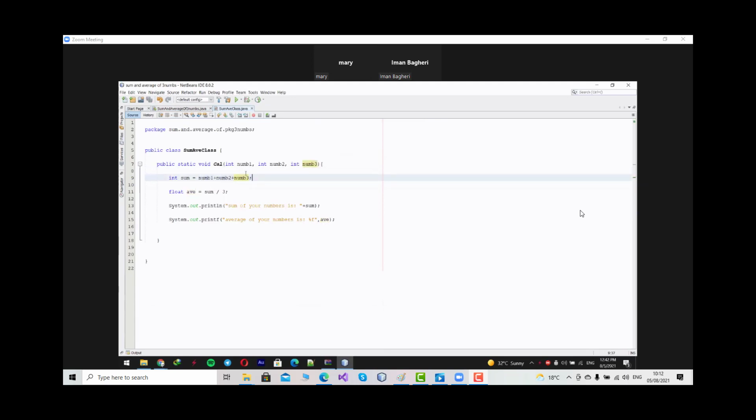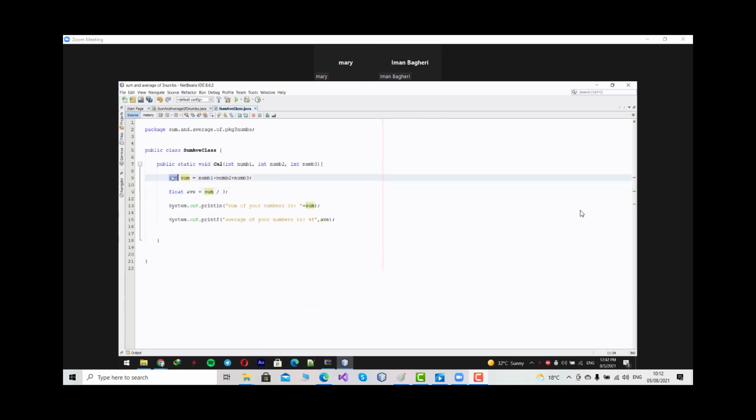Can we define the sum and number one, number two, number three as floats? Can we define all of the variables as floats?